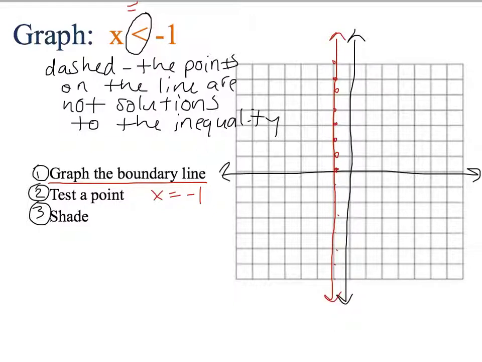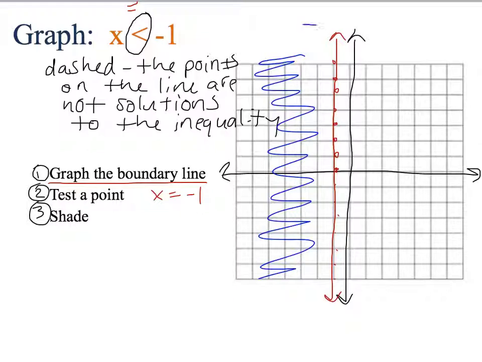So now we want to find where x is less than negative 1. So we still want to test a point, even though it may seem obvious. If you think about it, if x is less than negative 1, then we know we're going to want to do this. So everything to the left, which is less than, is going to be shaded. But you should still test a point anyways. Let's test a point over here to make sure it doesn't work.